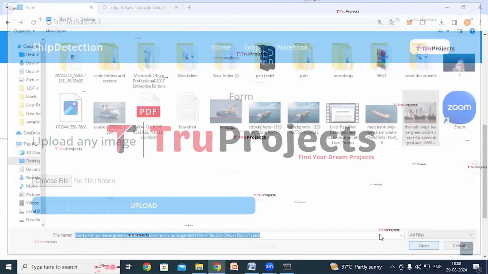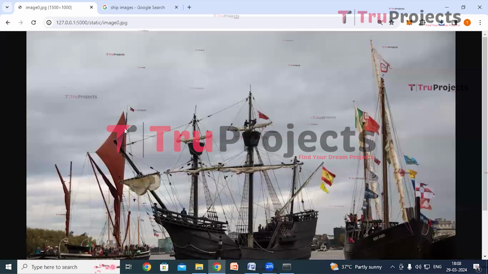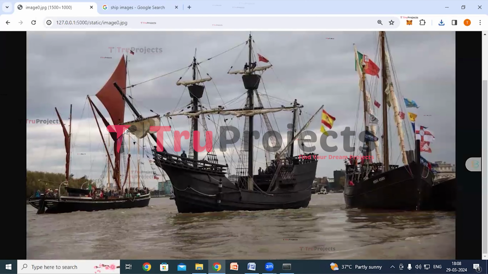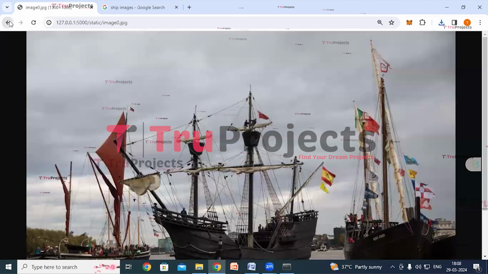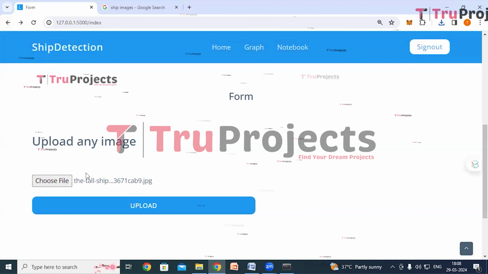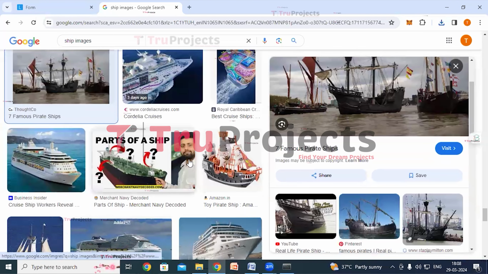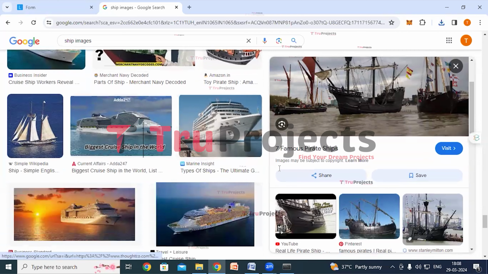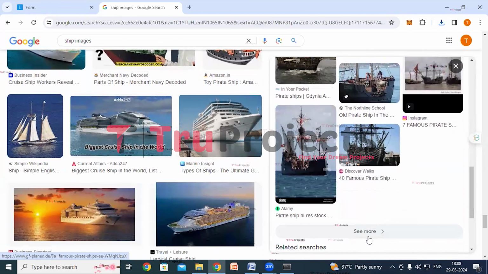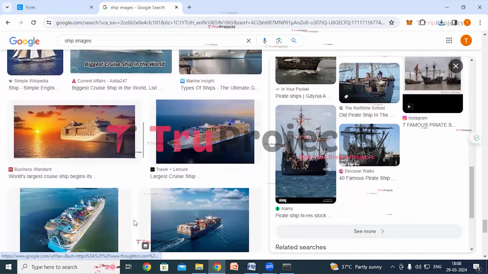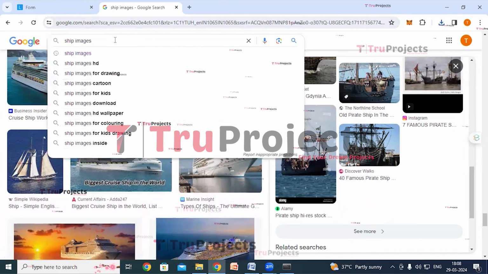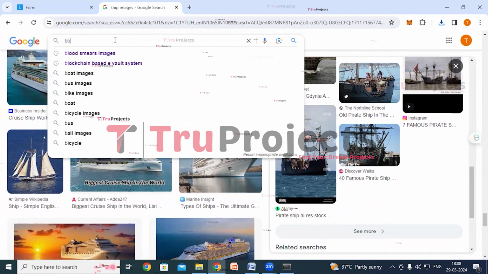Select the file, click on open and click on upload. So it has not detected these ships. We'll try with another image. We'll try with both images.